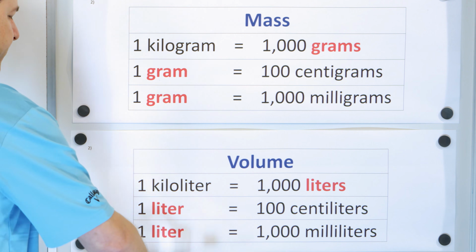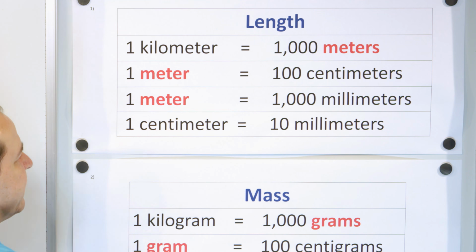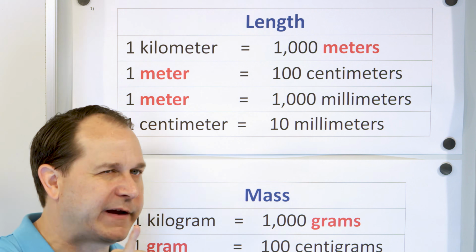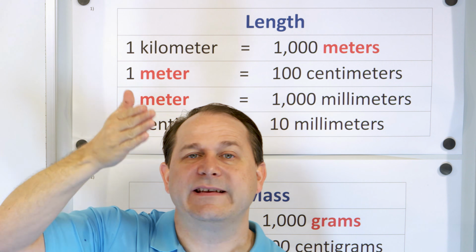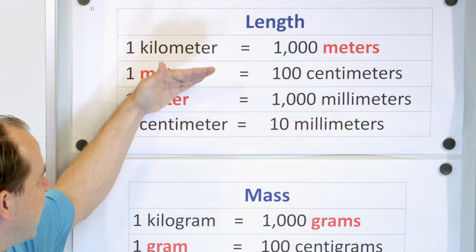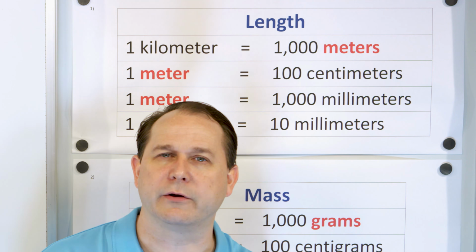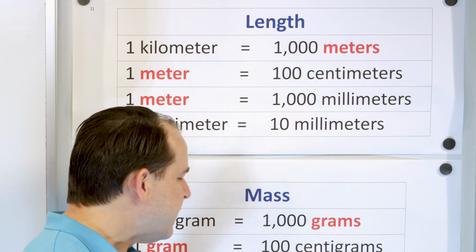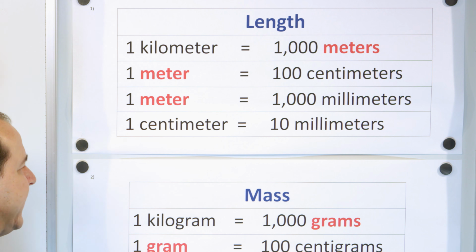And then I have one more up here that we also use quite a bit as well, and that is that 1 centimeter is 10 millimeters. And you can see that on there. If you look at a centimeter on a meter stick, you can see that there's 10 little millimeter markings between there. So this one here is kind of separate from the others, that 1 centimeter is equal to 10 of these smaller things called millimeters. So now that we have all of that background out of the way, we're ready to start solving our problems.